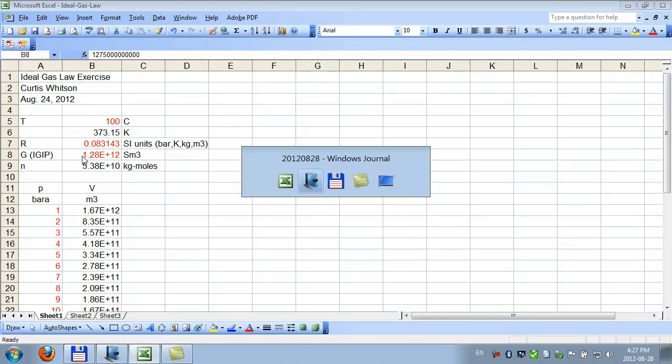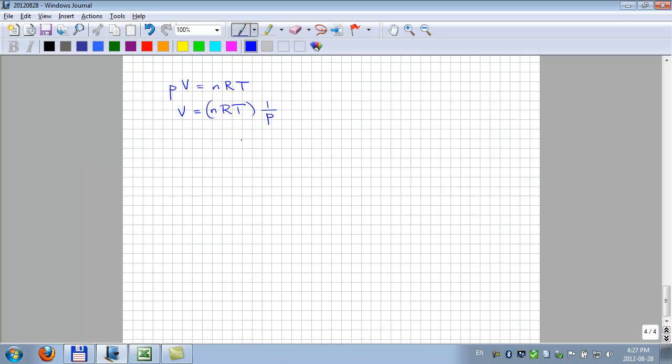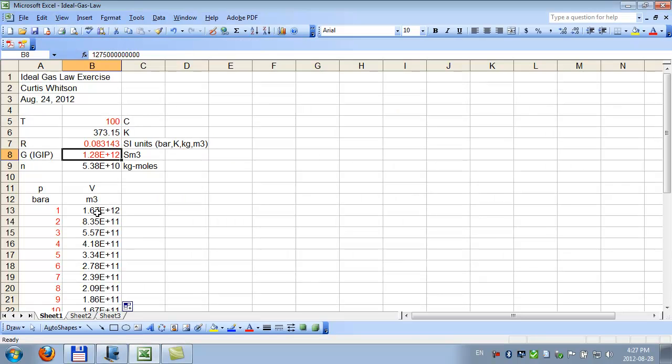Okay? Well, in the one case where we've got the initial gas in place, G, this is at standard pressure, 1 bar approximately, and standard temperature, which is 15 degrees C. Whereas this column of numbers here is being calculated at 100 degrees C. Okay? So you say, yeah, right, Curtis, expect me to believe that. So I can try to convince you by putting this to being 15.56, and we're getting a number a little bit closer to 1.28 there.